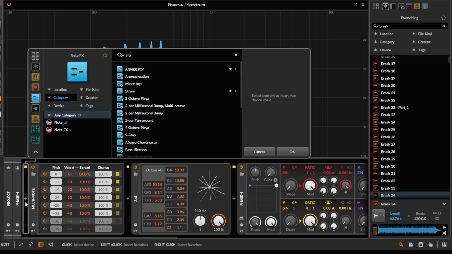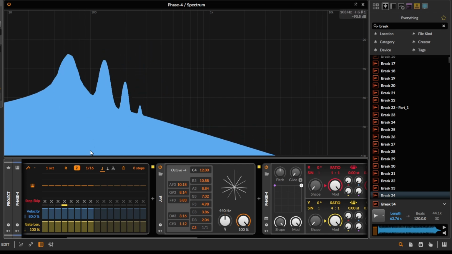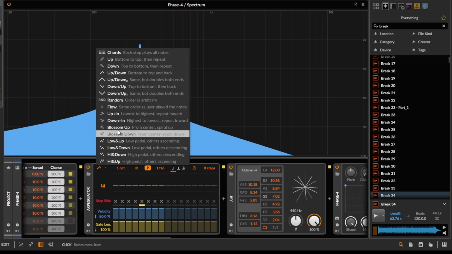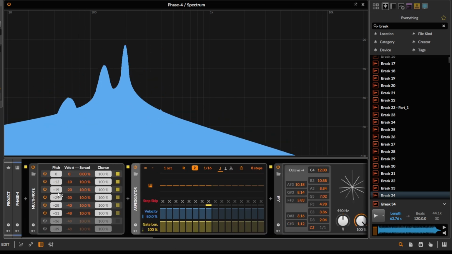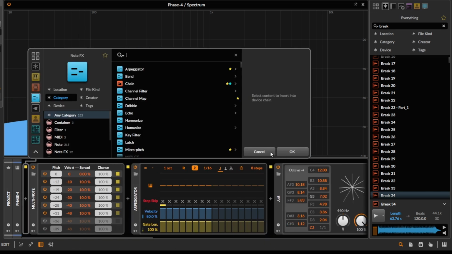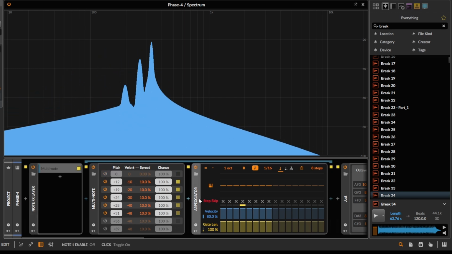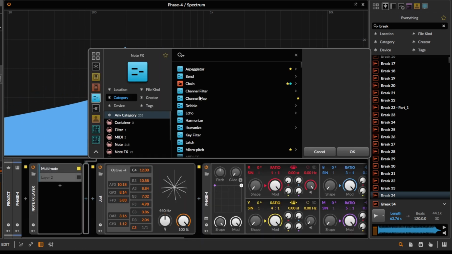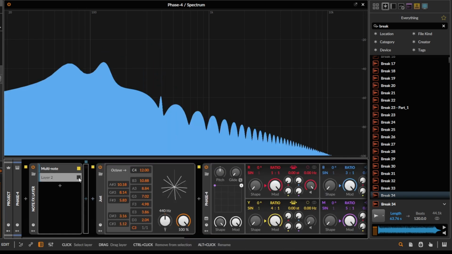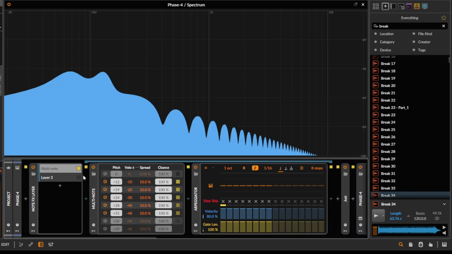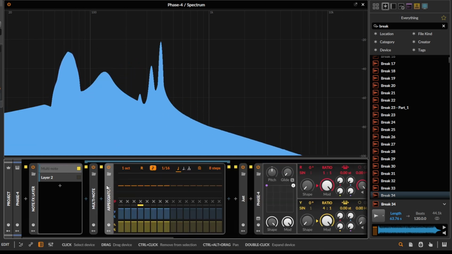If I get an arpeggiator here, it'll cycle through these overtones, and then we can randomize these and do this in a note layer so we get the fundamental all the time. So we can group this here, randomize these, and then get a different note layer that's just putting the note through. So we now get the fundamental and cycling through different overtones.